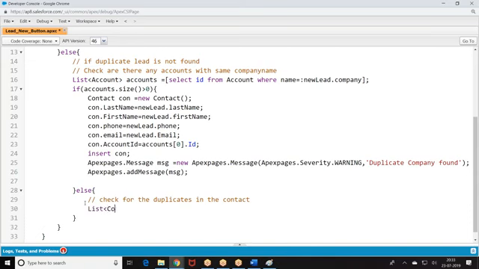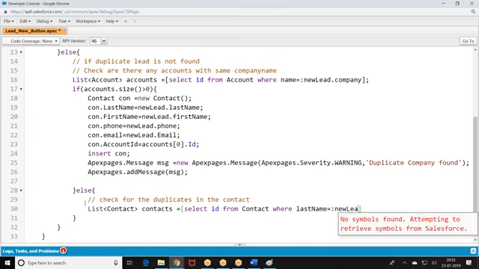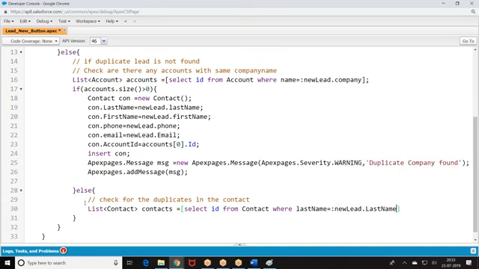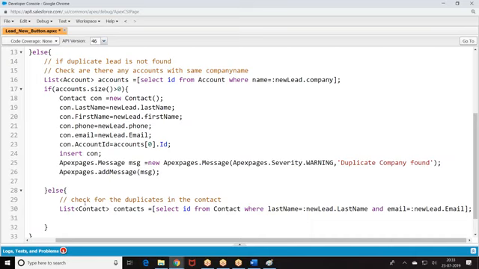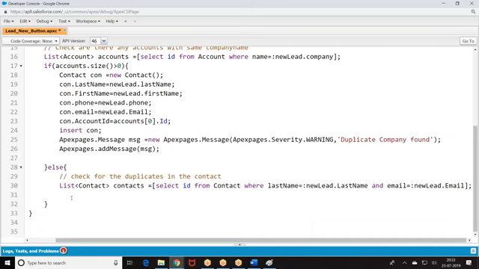List of contacts equal to select ID from contact where last name equal to new lead dot last name and email equal to new lead dot email. If the last name and email are matching, then a duplicate contact is found.